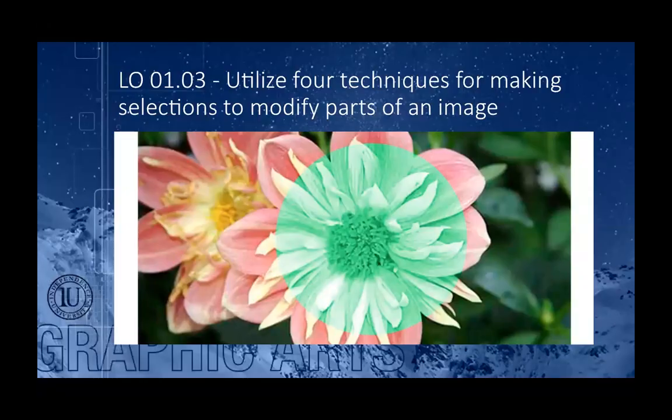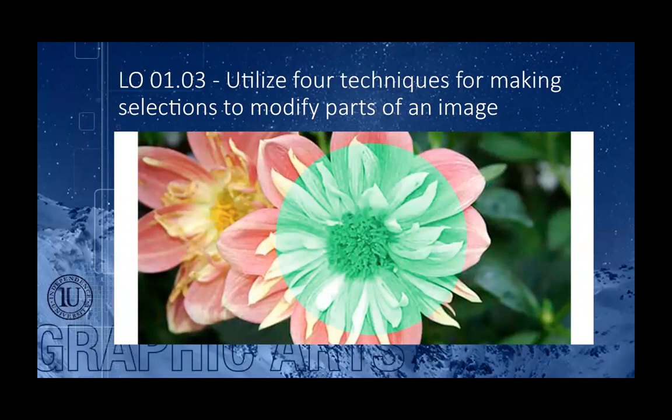And they allow you to select an area of your picture. And then once you've made a selection, you can colorize it. Like I made a selection here of this circle inside of this flower, and I can then use adjustment layers, or I can paint inside of it, or I can cut something out, or I can copy something after making a selection.